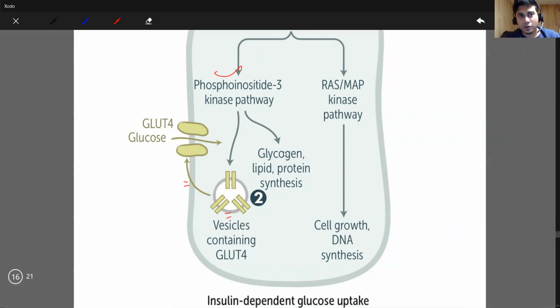That means if I draw the whole thing, here is your vesicle and here is the channel. Now this whole vesicle containing the channel, it will go to the membrane and eventually it will fuse up here. And when it eventually fuses with the membrane, the channel is kind of stuck with this membrane, and this thing works as a glucose transporter.